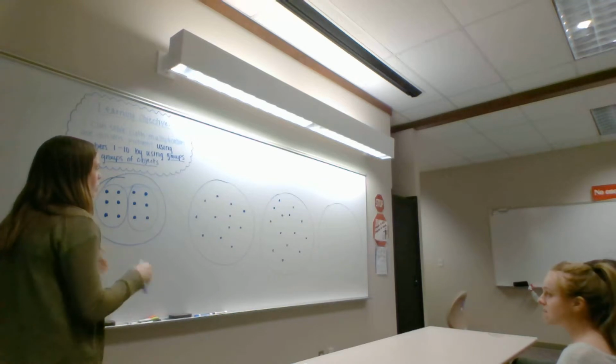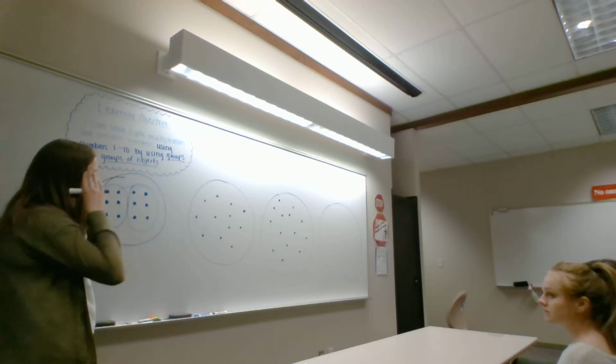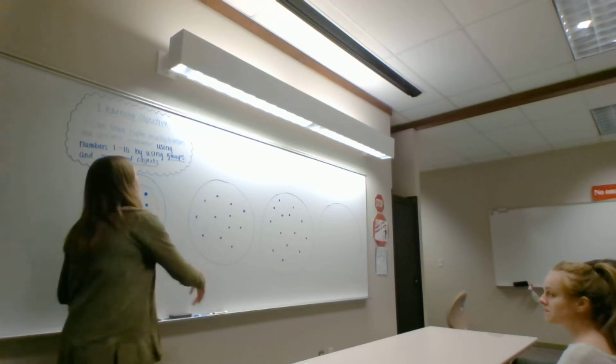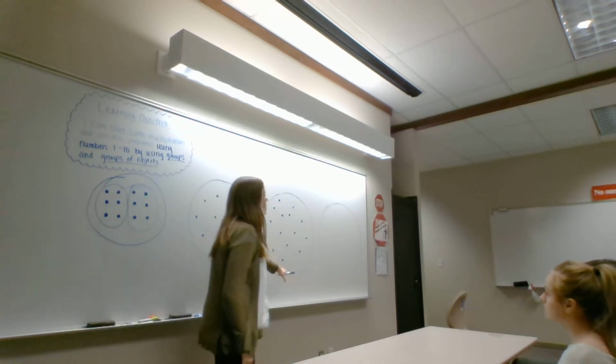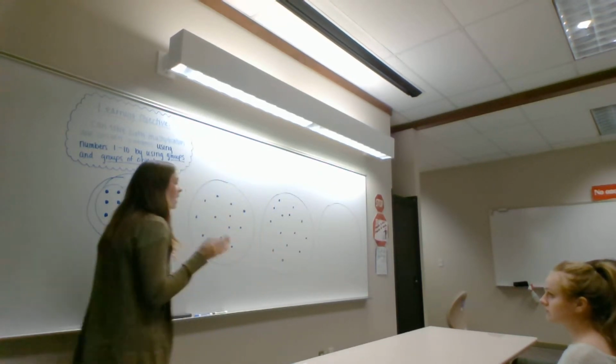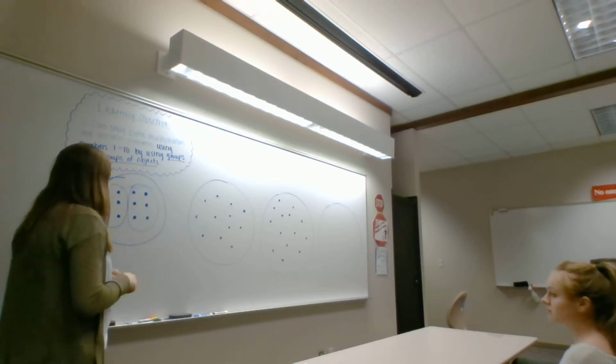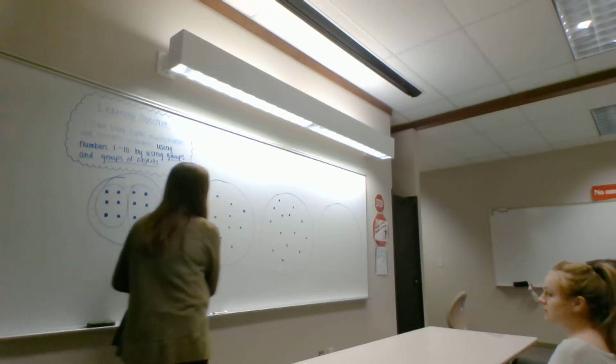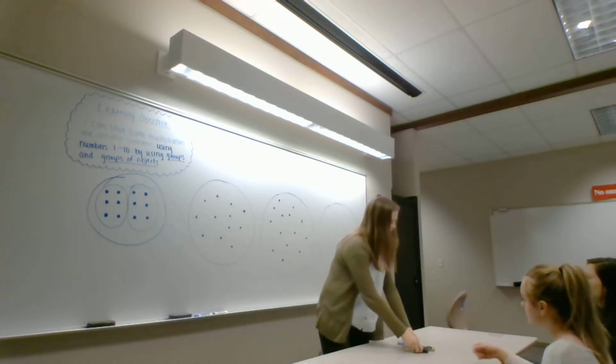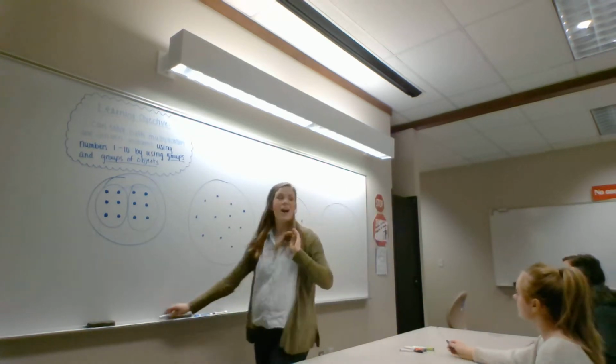So what I'm going to have you guys do is come up, and you can take a minute to think about it, but we are going to divide up the dots into even groups of dots, like we did last week and like we just did together as a class. Does that make sense? Yes. Okay, so you guys can choose a color, any color, and come up and divide.